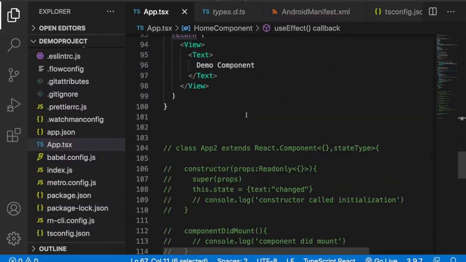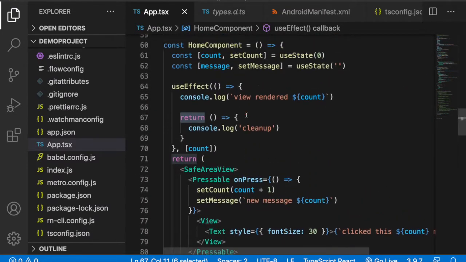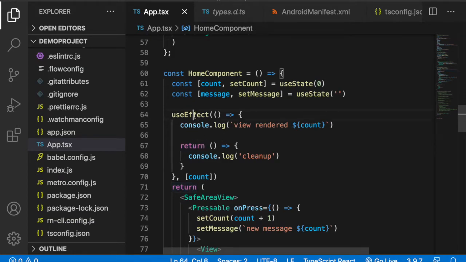But useEffect gives you the same functionality in the same hook. So in the same hook you can basically subscribe to things. For example, you are subscribing to an API right over here, and then you can mention a cleanup function in which you can just provide an arrow function as simple as that, and then you can mention what you want to clean up, right? So this is one of the things which you get from the hook.